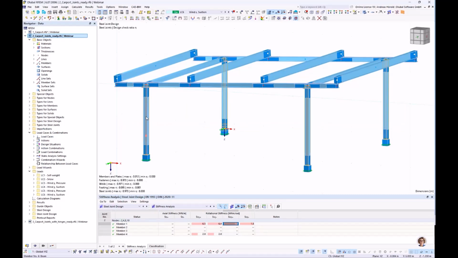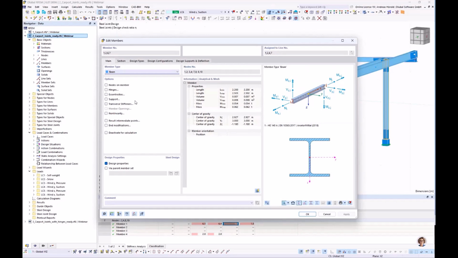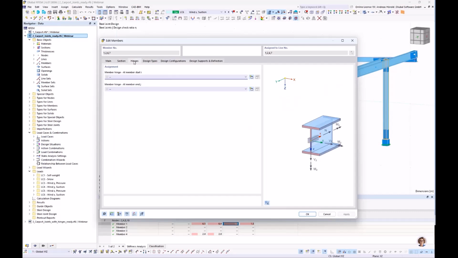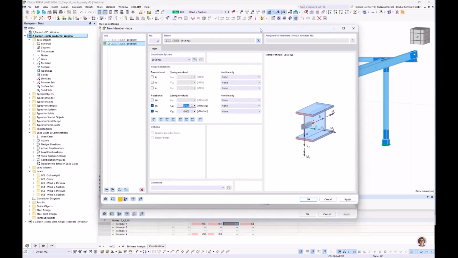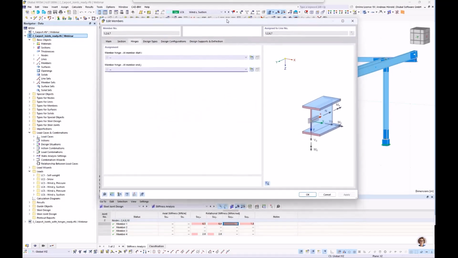So I double click on the member. I select hinges, and we turn to the dialog hinges, and we need to consider member hinges at the end. I move that dialog a little bit higher.